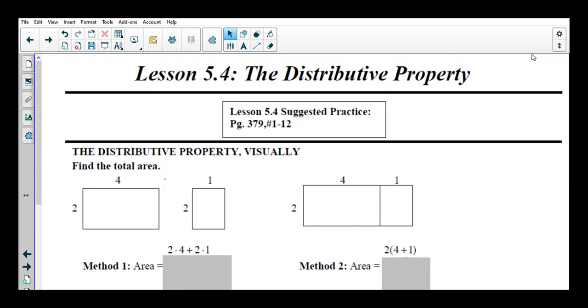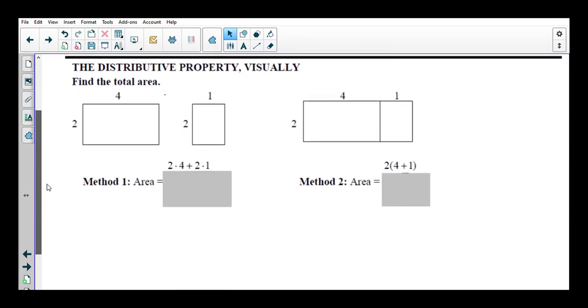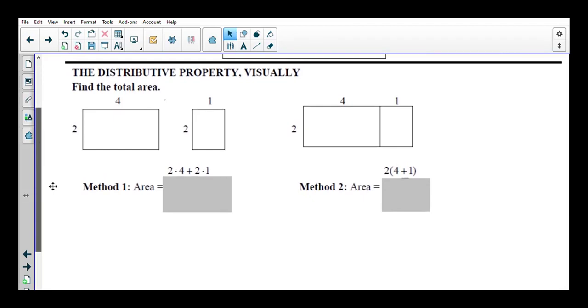We're just going to be going through the basic number questions with some variables, and then my hope is for us to do some of the word problems on this lesson together, and of course review this concept together as well, since it is so foundational. So let's show you how we can represent or show the distributive property visually.